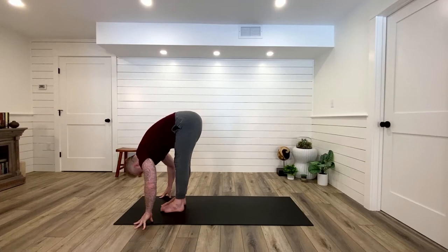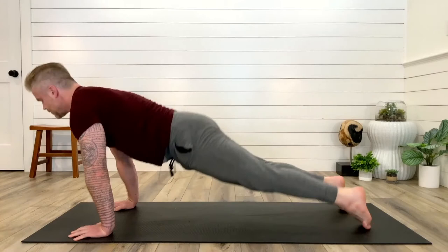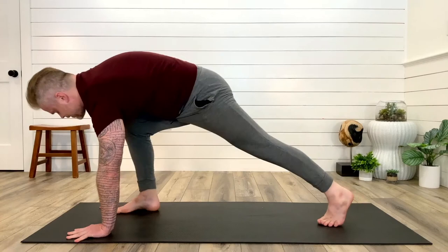Lift to your fingertips on the inhale. Chaturanga push-up with an exhale. The up dog with an inhale. Down dog with an exhale. Right foot forward, left heel down. Inhale up to warrior one.